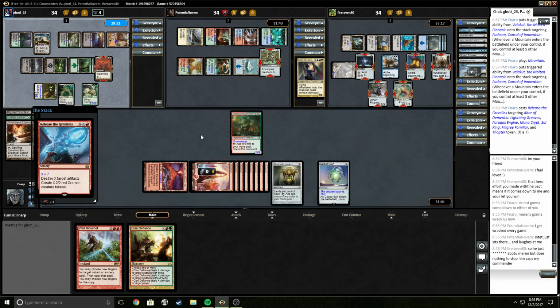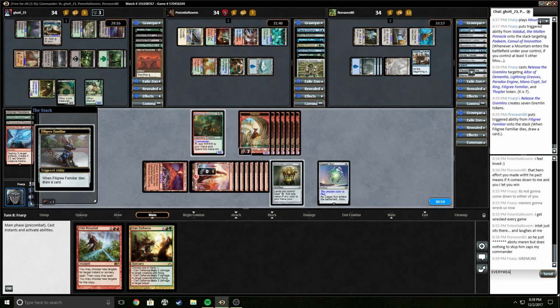Say goodbye to your artifacts, jerks. Gremlins everywhere. It's the wrong spelling of where. There we go. So he just does something, probably, Meren does something to stop him, zaps my commander. I needed more targets for gremlins.